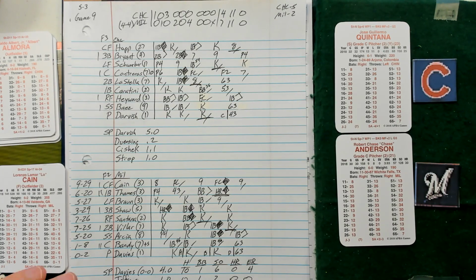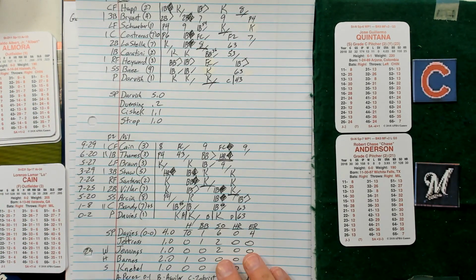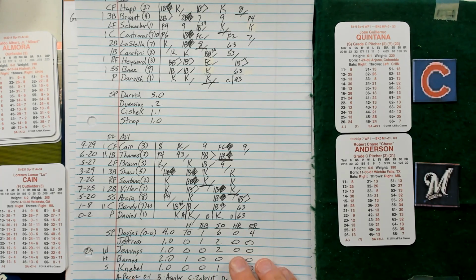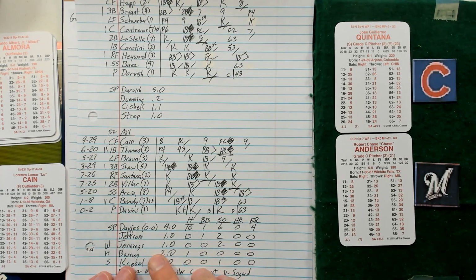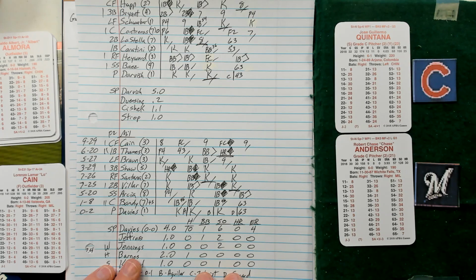All right, so before we get into game number 10, we'll look at the pitching results from game number 9. A win for the Brewers. The winner is going to be Jennings. Comes in the bottom of the 6th, or top of the 6th, and the Brewers score 4 runs to take the lead and never look back. Davies, the starter, went 4 innings, gave up 10 hits, 1 walk, 6 strikeouts, and 4 earned runs. And there's a look at the rest of the relievers.